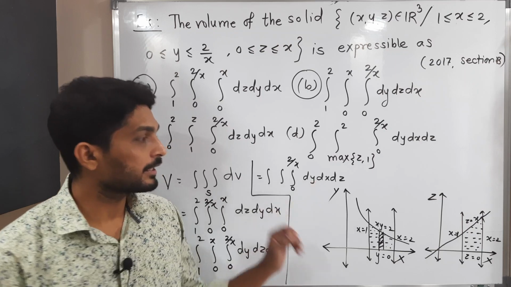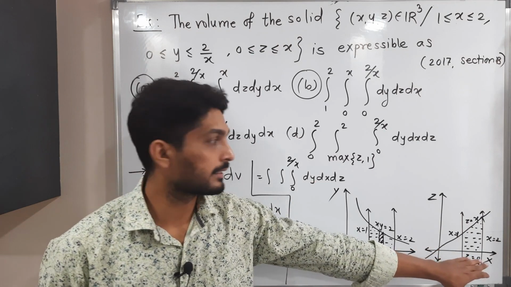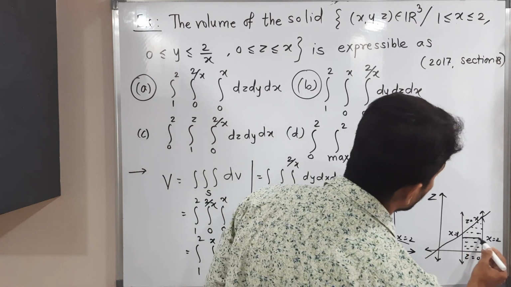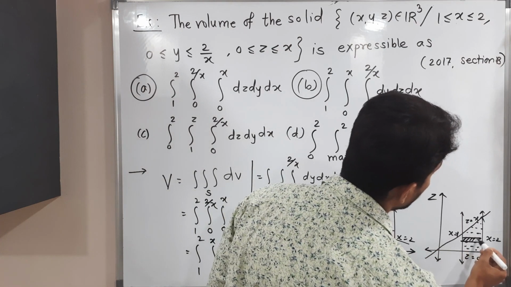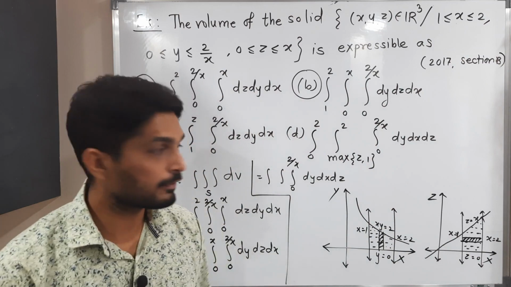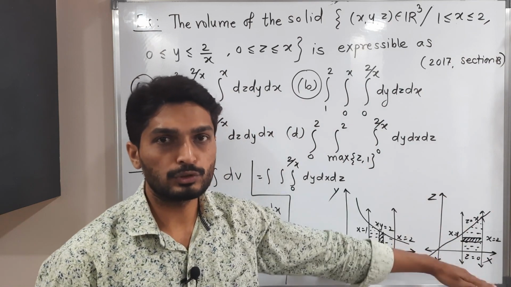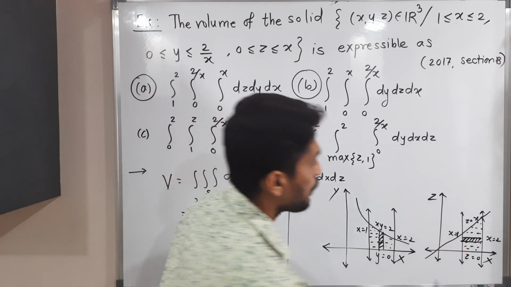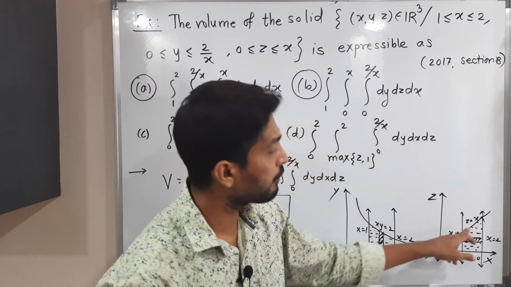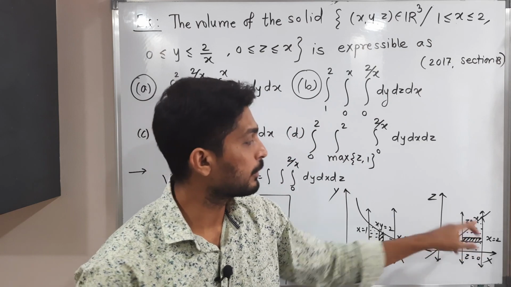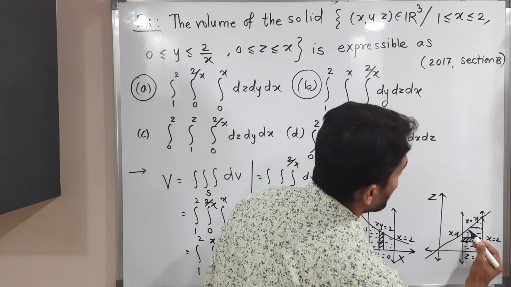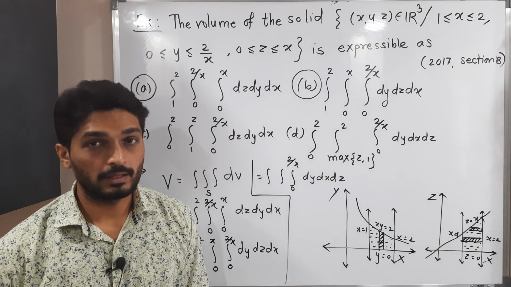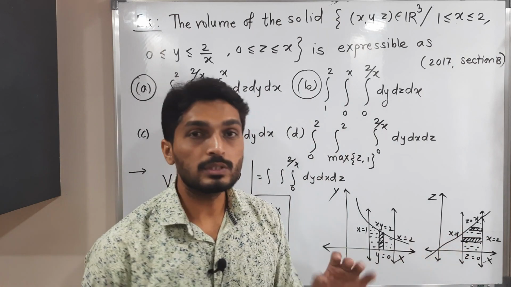After that, integration with respect to x, I will go in that region. For integration with respect to x, we are supposed to draw a strip parallel to the x-axis. Now what will happen if you move the strip like this? It is bounded below by x equals 1. But if you go further, for this part it is bounded below by x equals z. So that means it has two distinct lower limits.